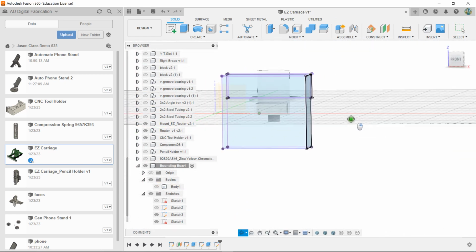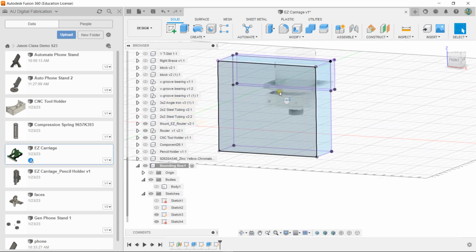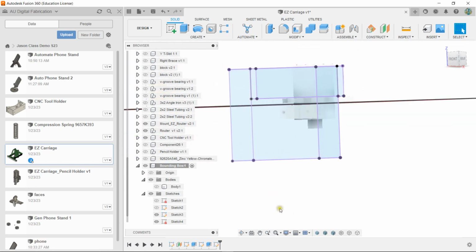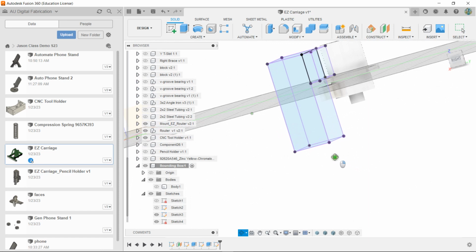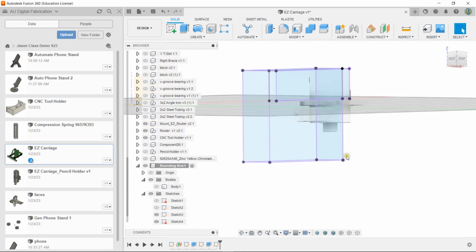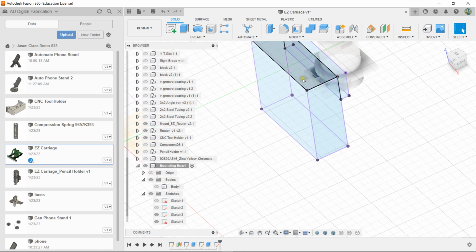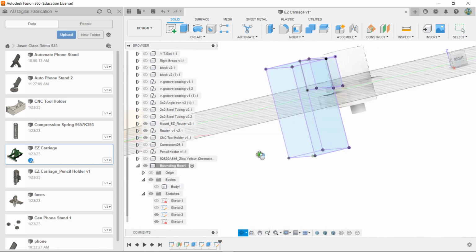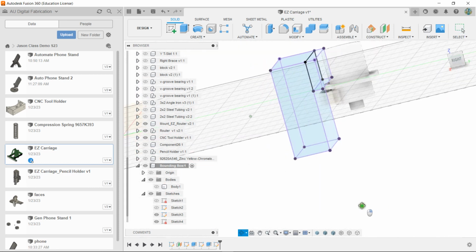And now I have this bounding box, which I can start to design my tool holder with, just to make sure it fits on this machine.